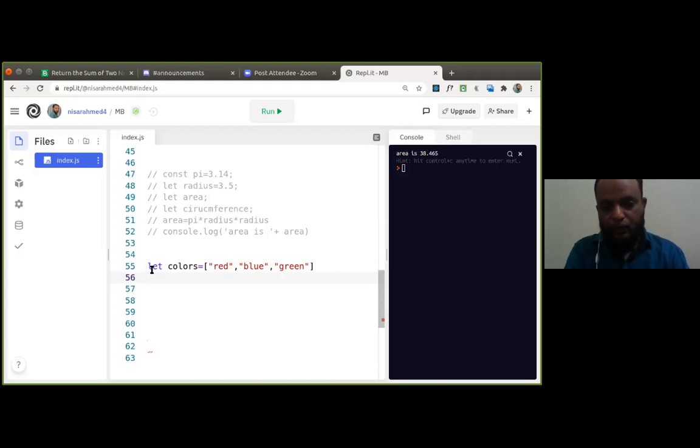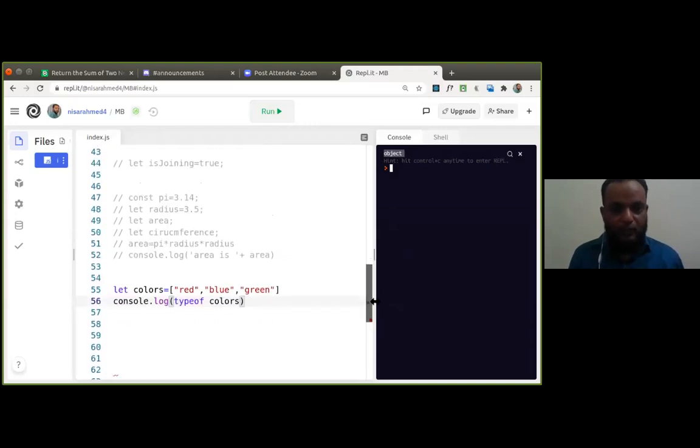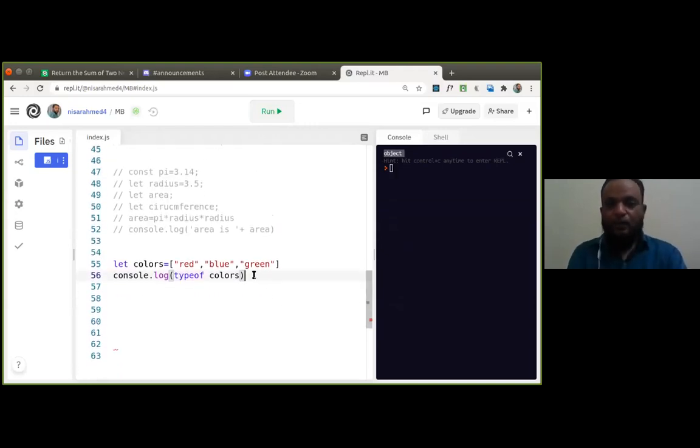So in the array, the first value is represented within the square brackets. Now let's check first of all. Yeah, you can see here array is also of type what? Object. It is purely an object. So why we are calling it an object, I'll just explain. Now we can add the elements to an array. So that is how we have added that. Three values are there in the array.